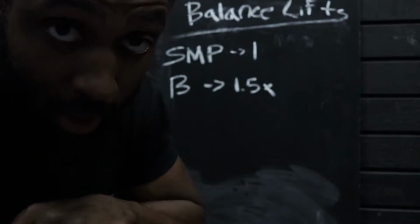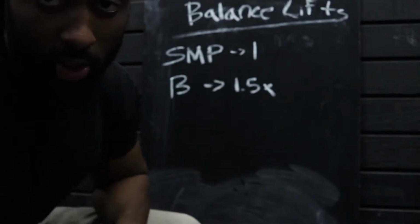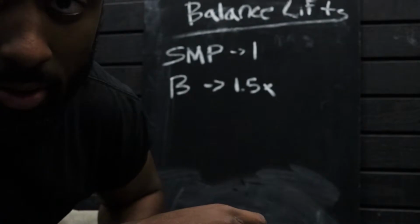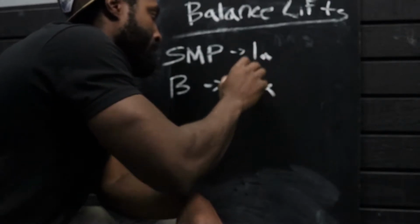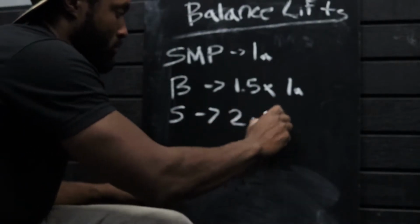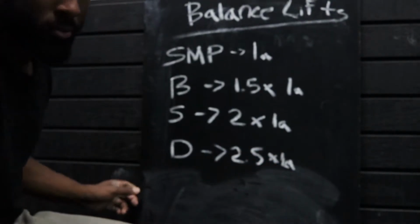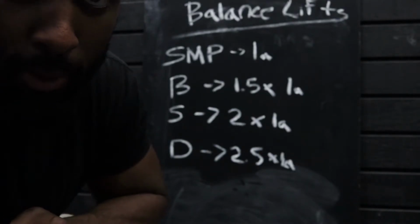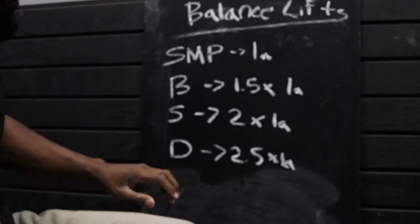B is for bench press, so it should be 1.5 times what your standing military press is. Standing military press is the base, so I'll make that 1A. For squats, it should be 2 times whatever your standing military press is, and deadlifts should be 2.5 times standing military.